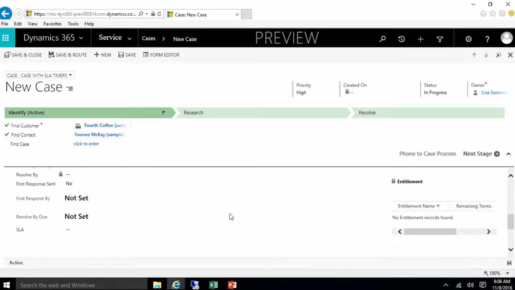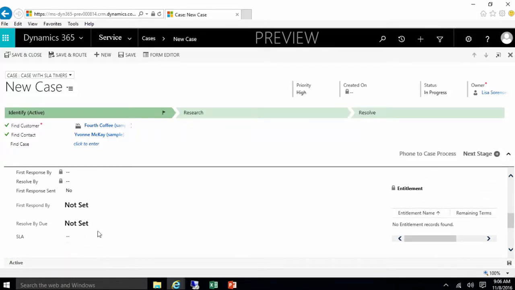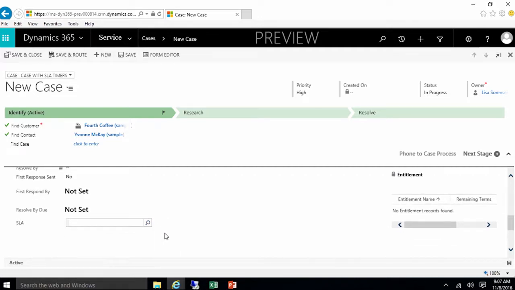Now up to this point, it is basically just treating this as any other case. But now if I come down to the SLA form, in this particular demonstration, we're simply going to manually add the SLA. This can be automated using workflows or different processes that would do this behind the scenes, but in our situation, I am just going to go in and manually apply it. So you'll see I've got an existing SLA out there called High Priority Standard SLA. Once I select it, I save the case.